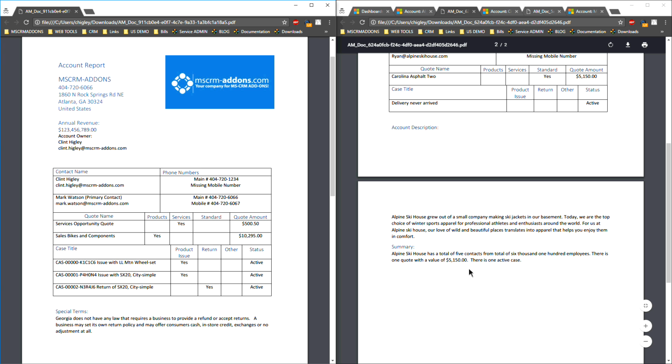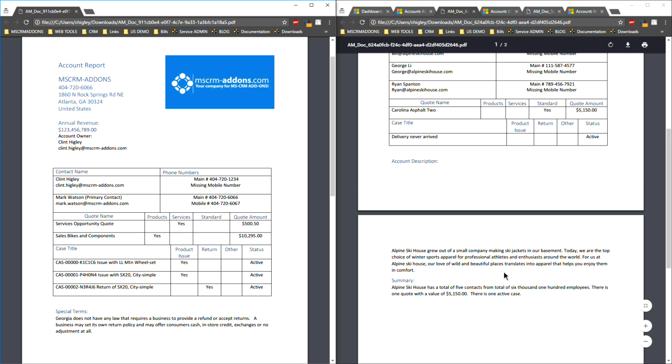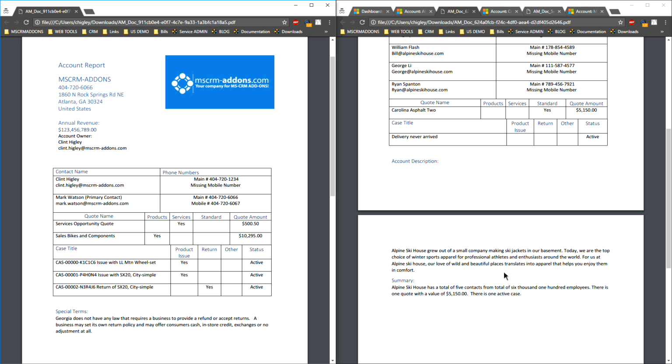There's 1 quote with a value of 5,000, and there's 1 active case. So by using these field codes, you can basically create one document that outputs information based on the information that you have in CRM and basically reduces the amount of documents.